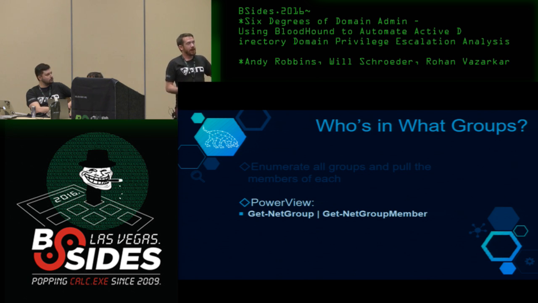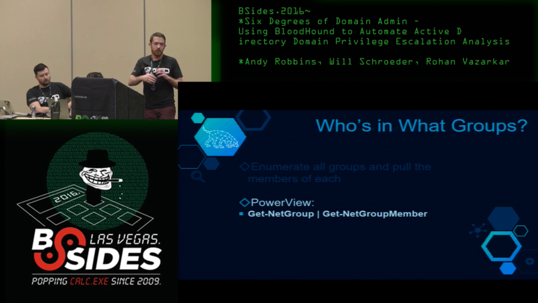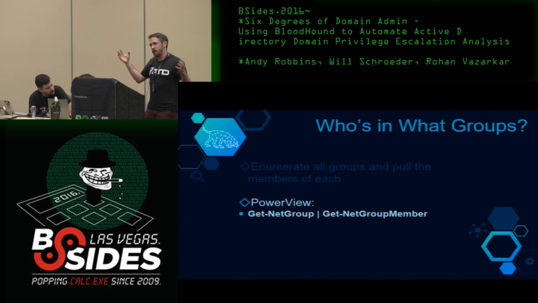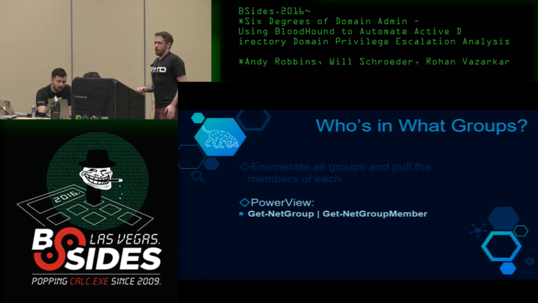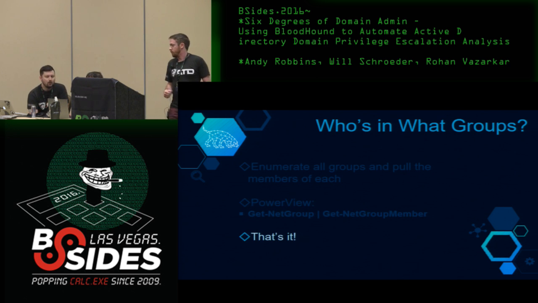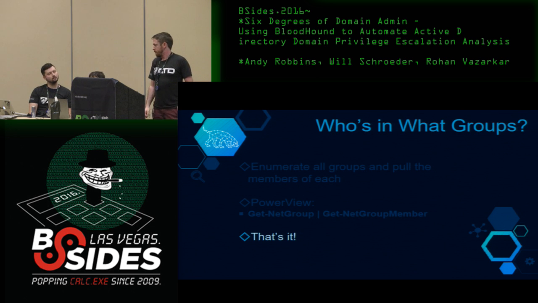A lot of times by hand, we might do Get-NetGroup with wildcards to say, okay, what groups have admin in them, and then let me enumerate all those users and things like that. If you do this by default, it'll just dump out all the nested group relationships in the entire domain. And that's it. Pretty simple. The least crazy of all of them.